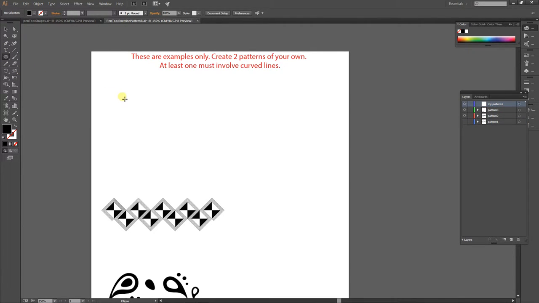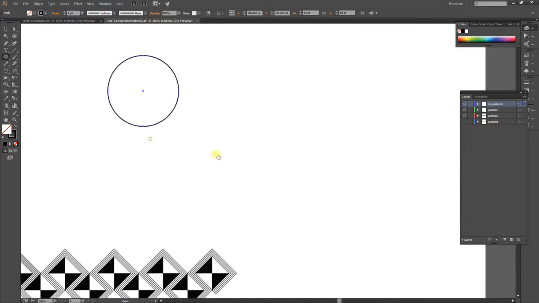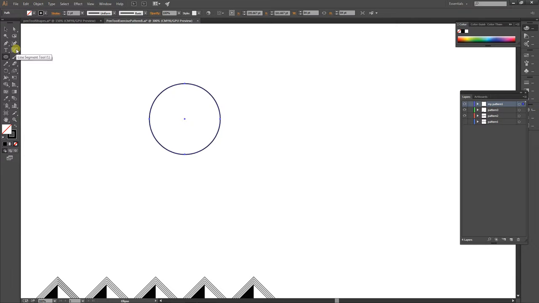So if we use the ellipse tool and I hold down Shift, there we go, I get a circle, and then I can use the line tool to create straight lines that go through it. And you can see I'm using these guide markers. Well, nope, that's in the wrong spot. There we go. You can see all those little green guide markers that come up, and they tell me where I can go to line up in the middle.